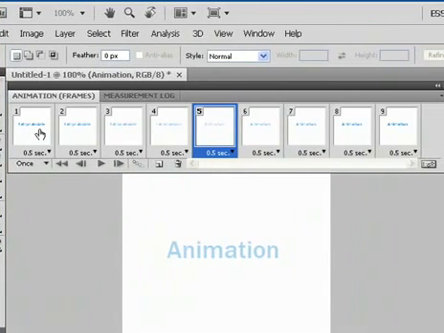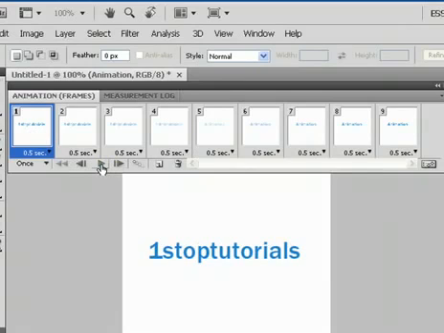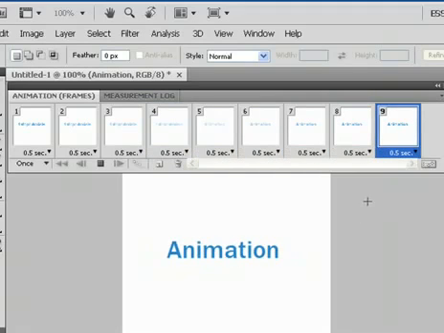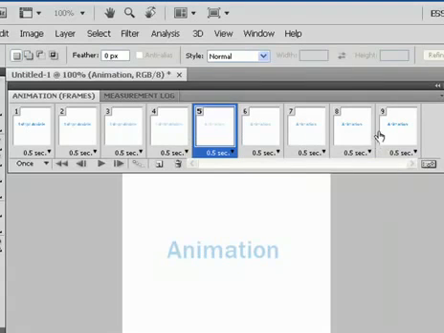So if I play this for you, if I start at the beginning and press the play button here, watch what happens. One Stop Tutorial blows out, animation comes in. So you can do this sort of stuff with any stuff really. You could bring in some graphics and some images. Generally people use this for hosting banners and stuff. A lot of them aren't done in Flash because the graphics are so small, you don't want to be getting into Flash and making it all. It's just easy to do it this way. So now you get a general understanding, and you can make this look a lot better than mine. You could add background at certain frames. You can really get fully into this.